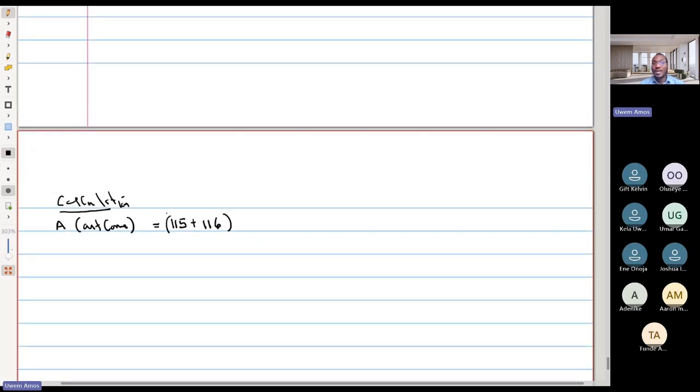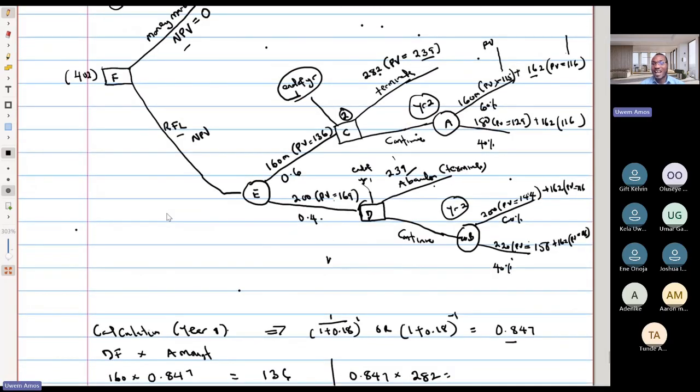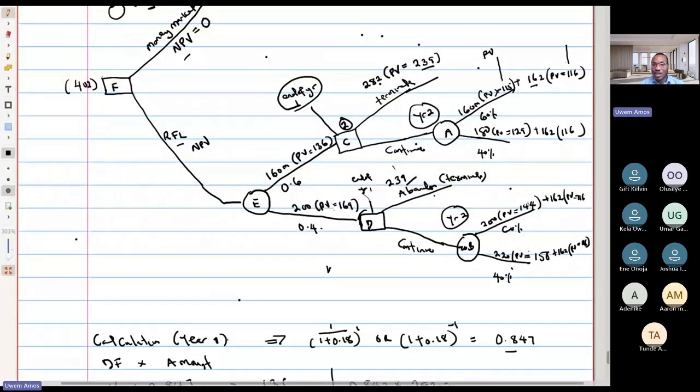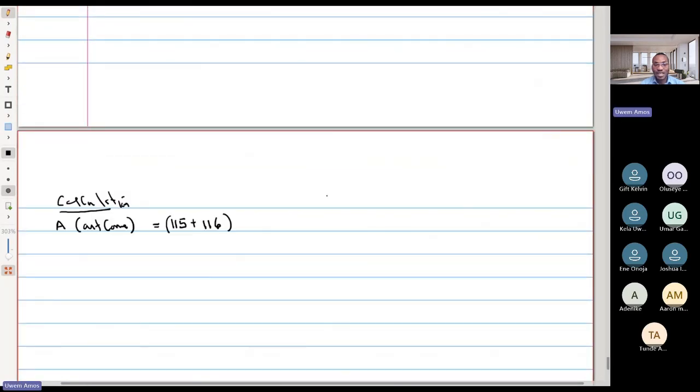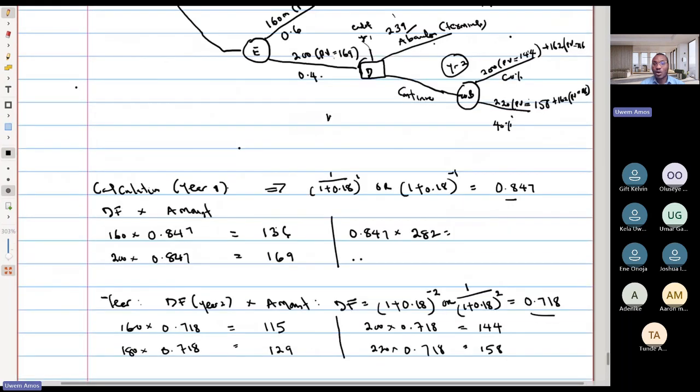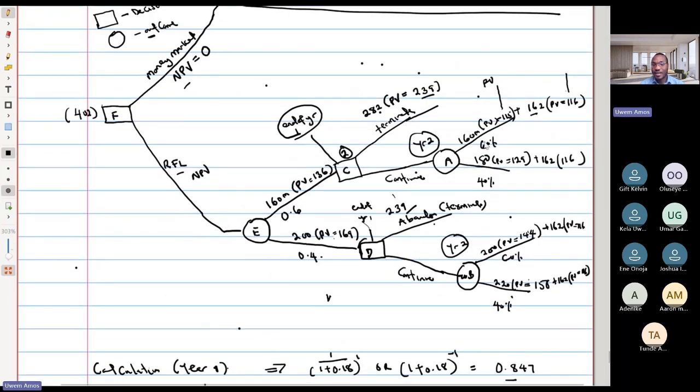Now, what is the probability along that line? The probability along this line is 60%. So we multiply that by 60%, which is 0.6, plus the decision point. So along A, we might have this, or we might have this. So let's add these to determine the expected value from our decision, the expected outcome from the decision we made to continue.